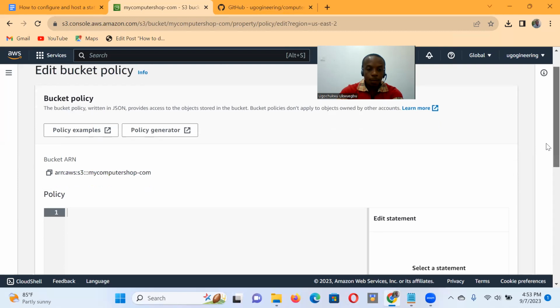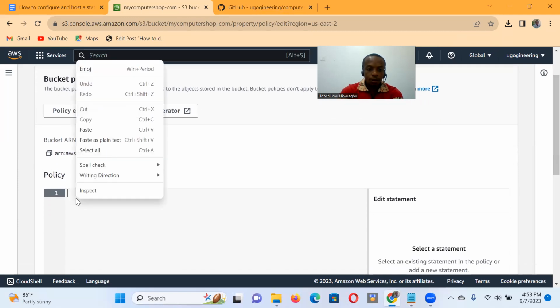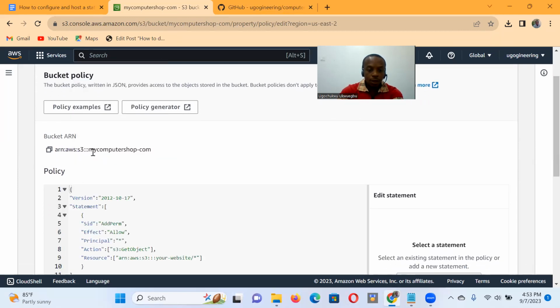And then paste that as plain text. And of course, here I have to change this to the name of the bucket. So let me just copy this here and place it there.